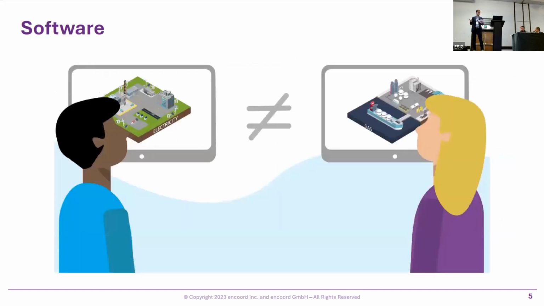Software, different planning teams, as you know, use different modeling software. This software was never developed to talk to each other. And we've heard today the need for iterations for this software to communicate.